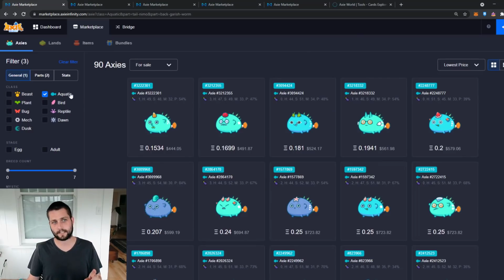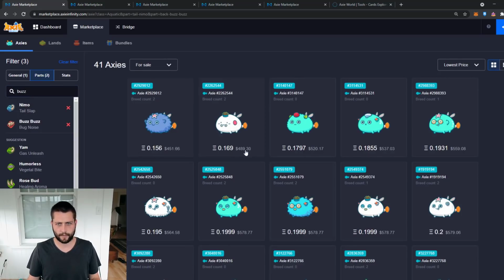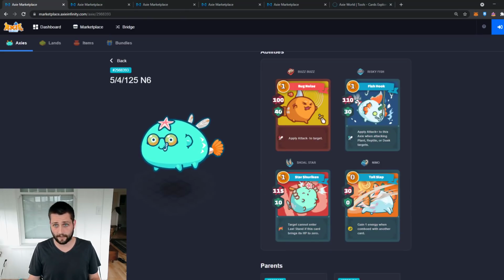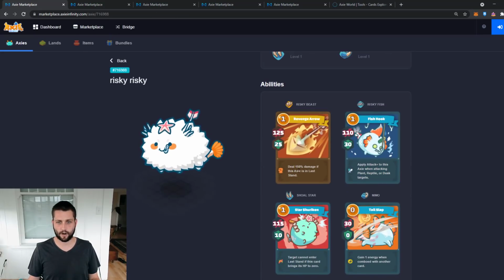But I'm not done yet, because this is how to find the best deals, and I think we could probably get something for even better. How about Buzz Buzz? This is one that's slept on pretty hard. Boom, there she goes, 0.19, 54 speed, not bad, okay? 100 damage, 40 shield, gives you some potential to shield up in the mid game. Revenge Arrow, 0.18 Ethereum, very high damage beast card, okay?